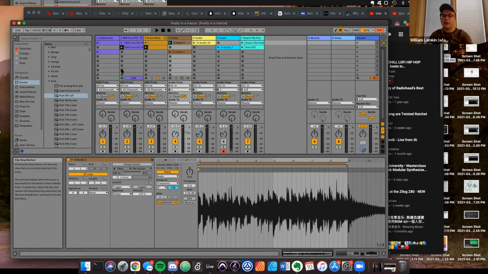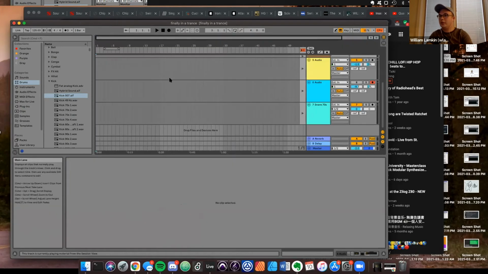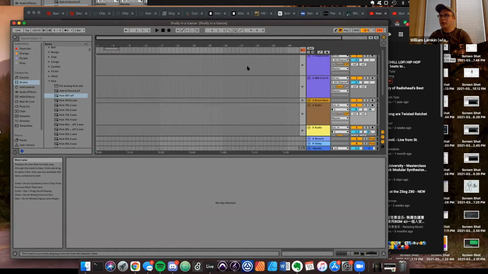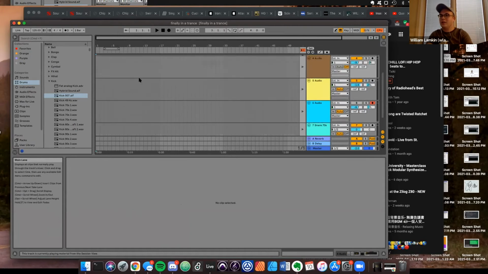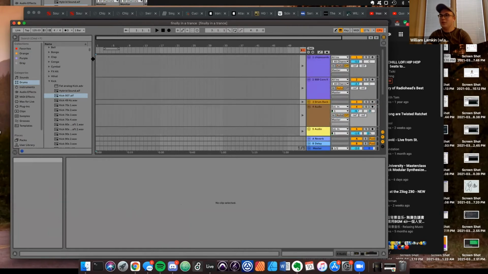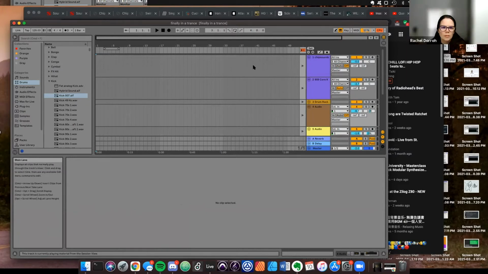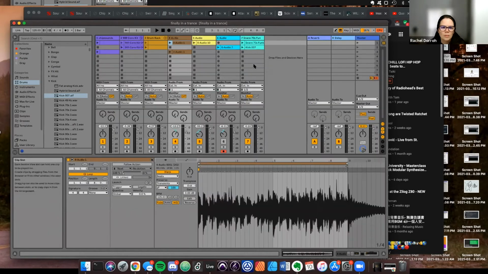Yeah, that's a great question. I can demonstrate that. So if you go back to the arrangement view right now, this is what it looks like. And this just means that it's defaulting towards the session view, like what you're playing and everything is going in here.